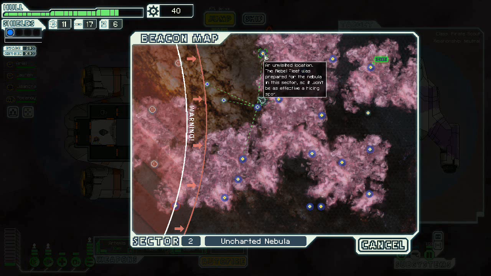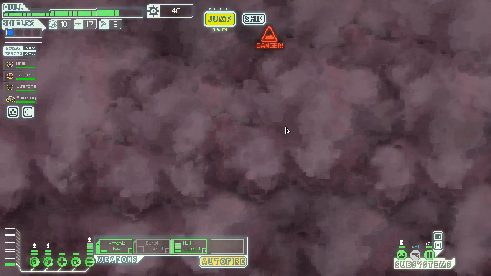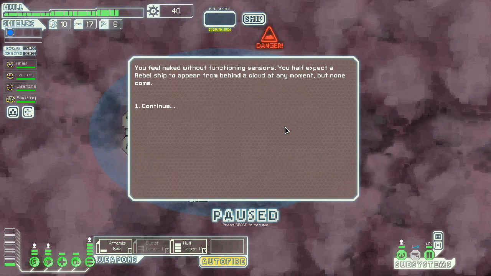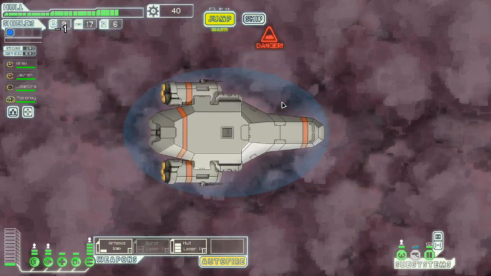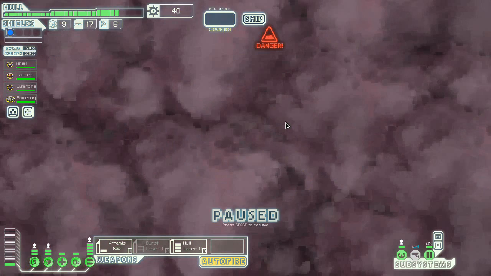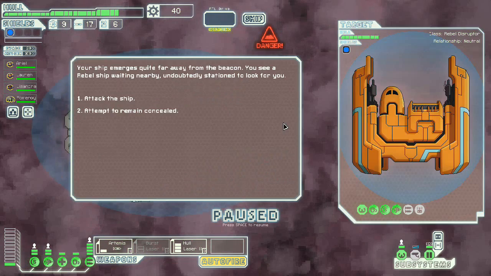Alright, now we'll go up to here. You feel naked without functionary sensors. You half expect a rebel ship to appear from behind a cloud at any moment, but none come. Go down here. A ship emerges quite far away from the beacon. You see a rebel ship waiting nearby, undoubtedly stationed to look for you.